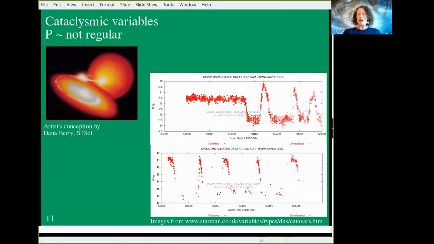And down on the bottom light curve, which is for a different cataclysmic variable star, you can also see the sudden increase in the brightness and decrease. So when the increases and decreases happen, they tend to be pretty sharp, but they are not strictly regular. They do not happen on a strictly regular period of time because the accretion of the gas from the giant star can be uneven. It's not necessarily a well-mirrored process that will cause it to happen on a repeating regular basis.